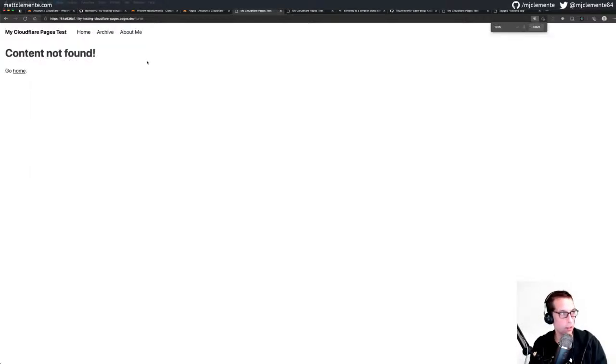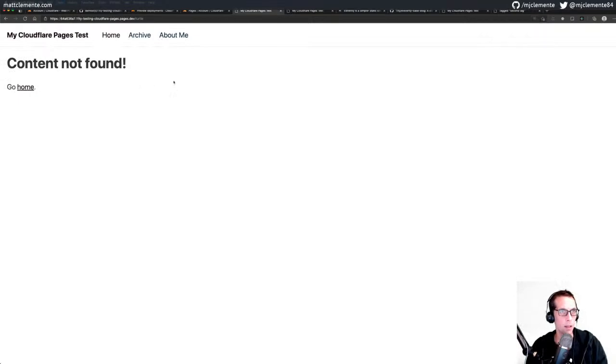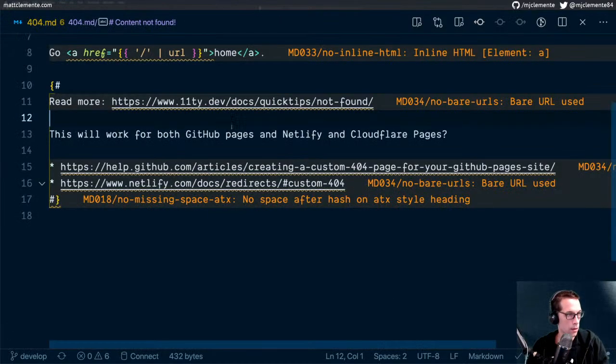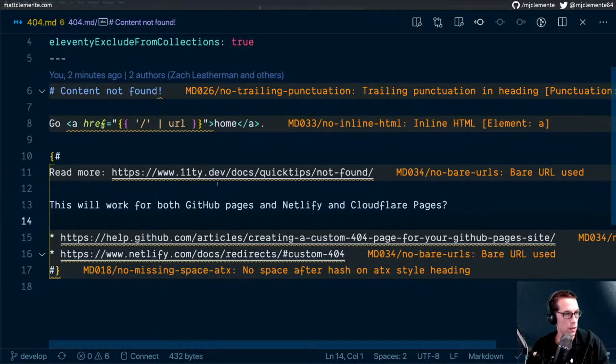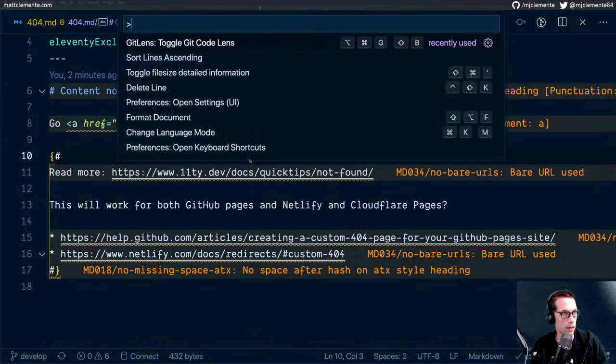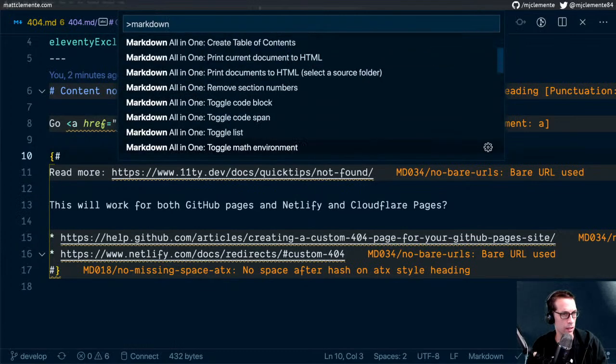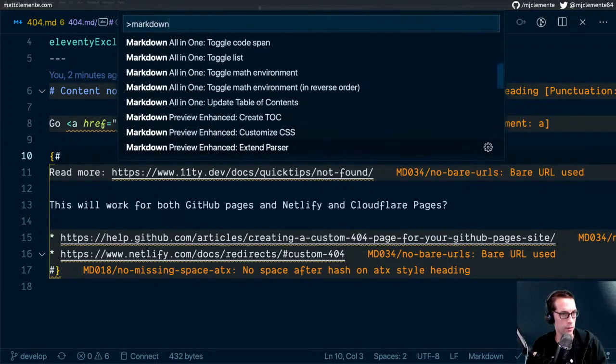So we'll zoom in here so you can see what I'm saying. I didn't look closely enough. Okay, so can I tell VS Code Markdown to stop validating? Can I toggle the validation?